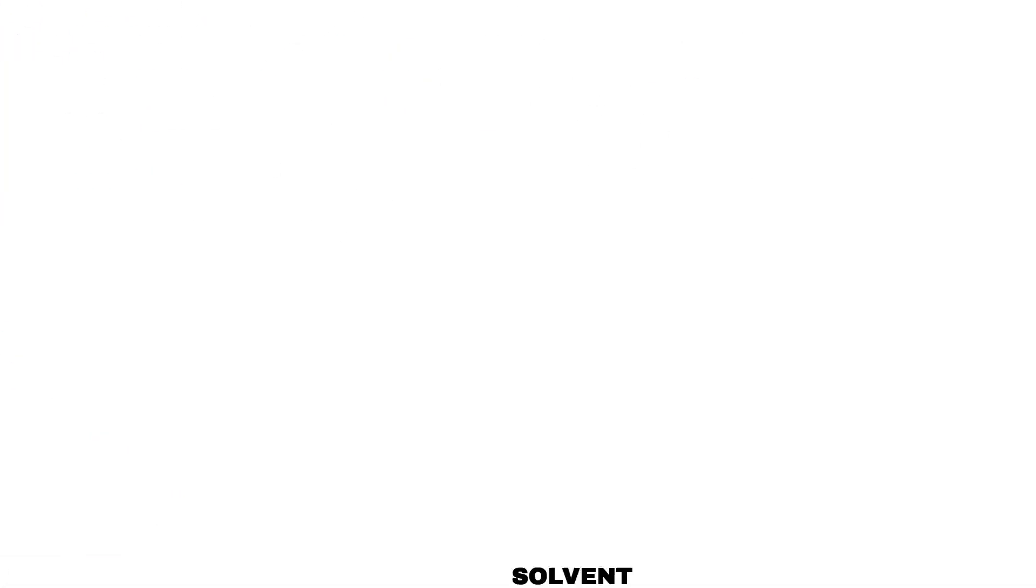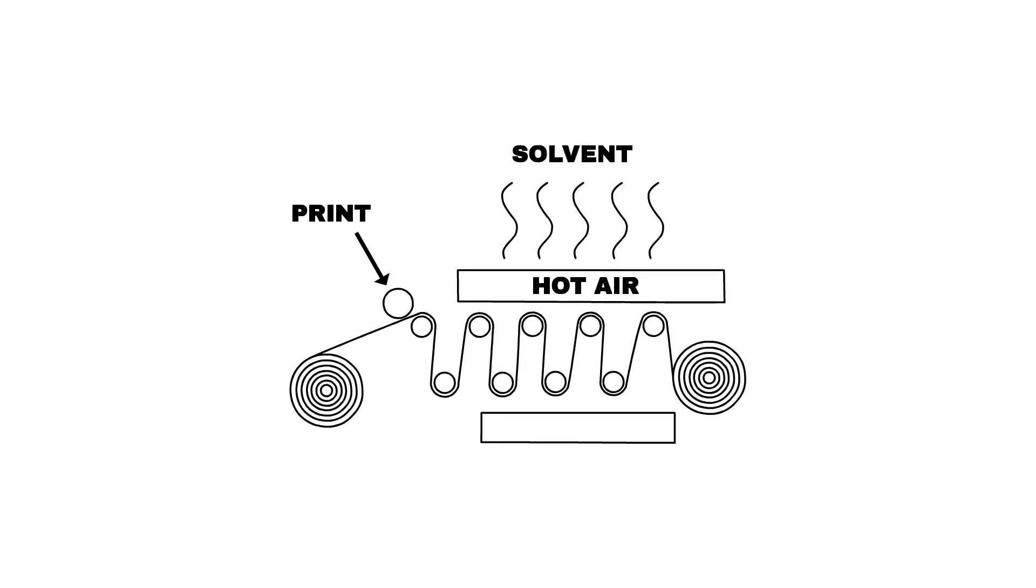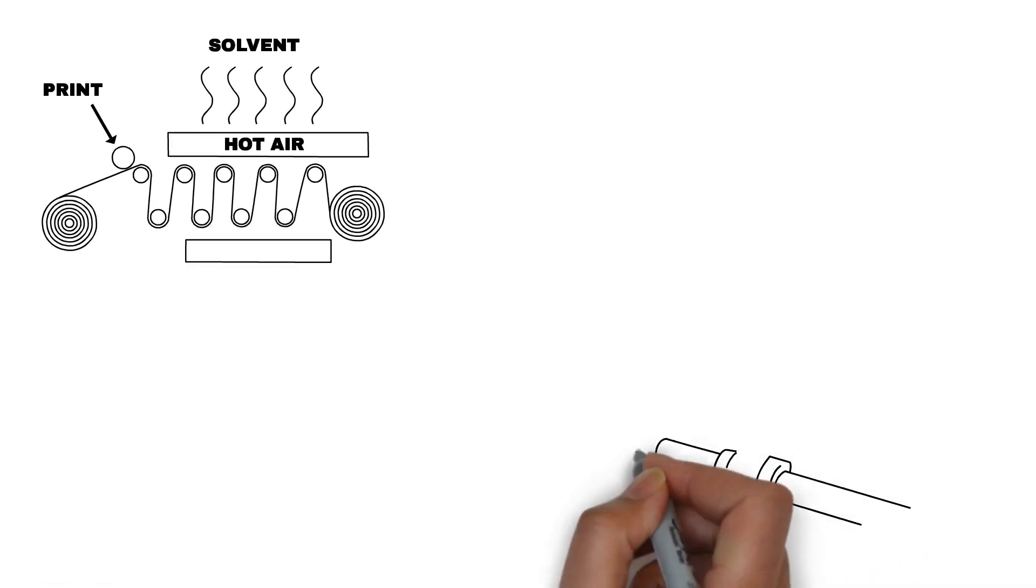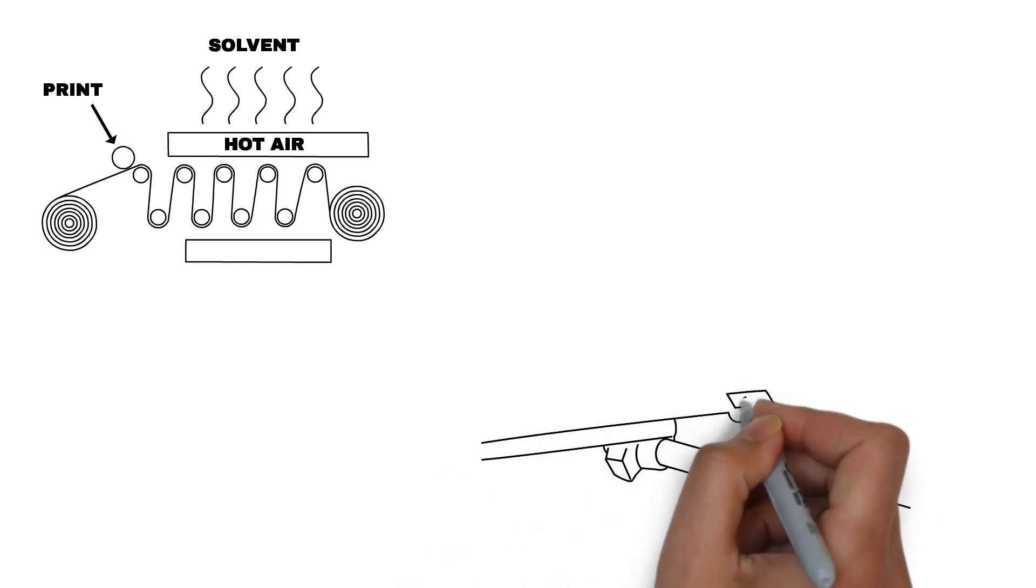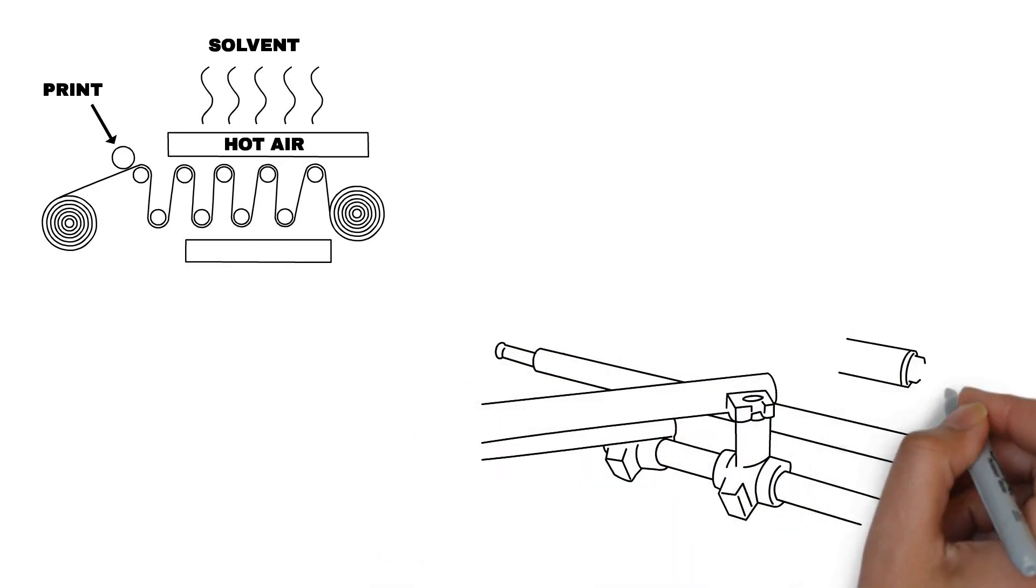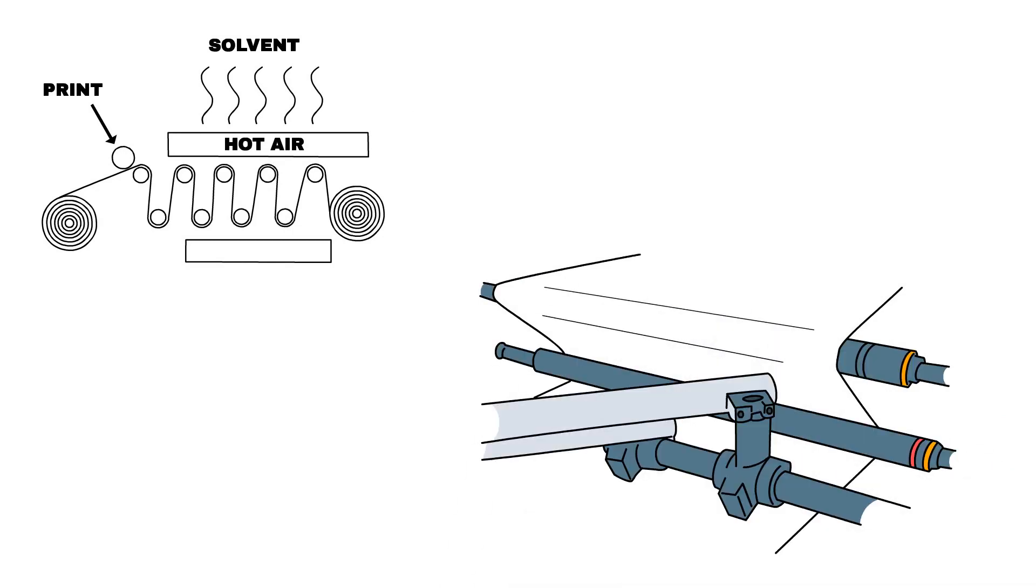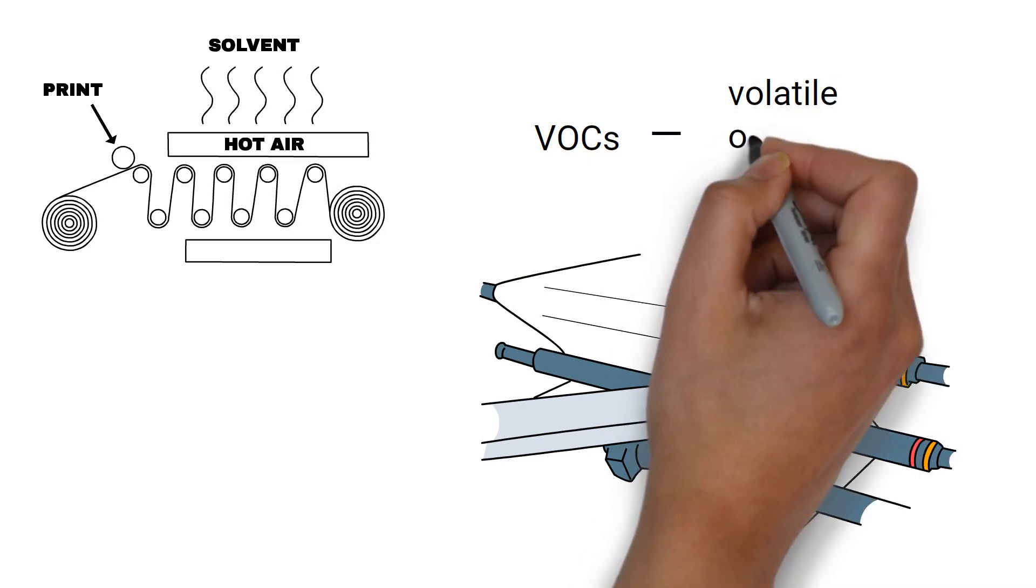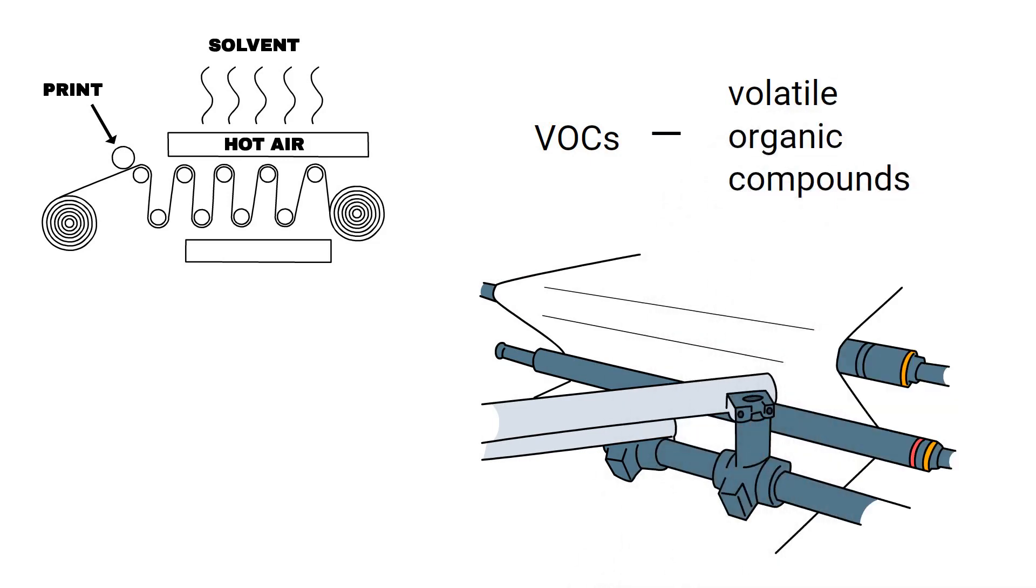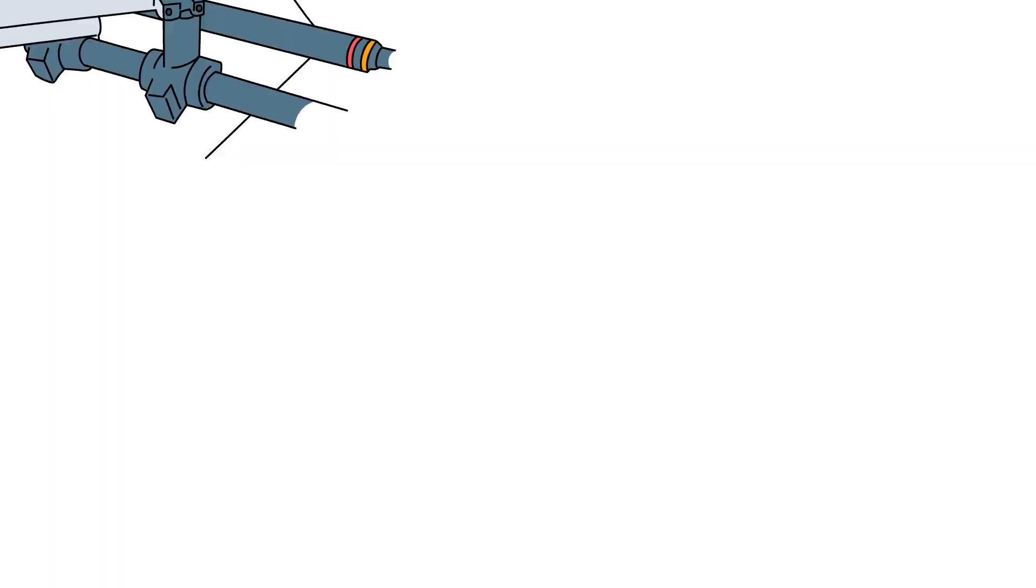Scale this up to an industrial solvent-based ink or coating, and the principle is exactly the same. But rather than your pen applying the ink, there is a large printing press doing it. The various solvents in these industrial inks are known as VOCs – volatile organic compounds – and this is something that the world is trying to reduce.